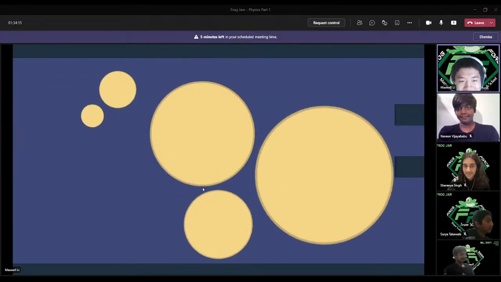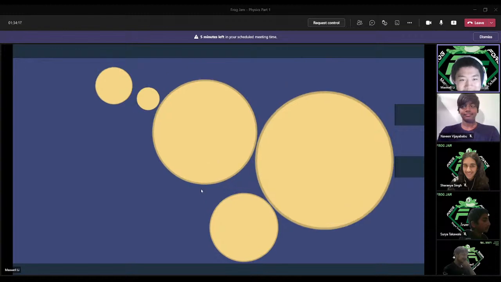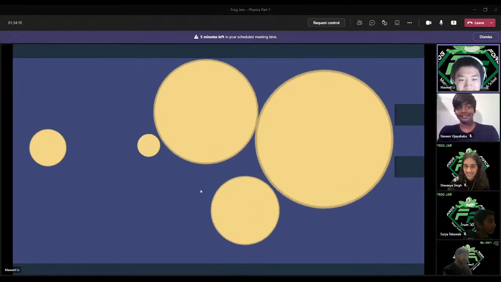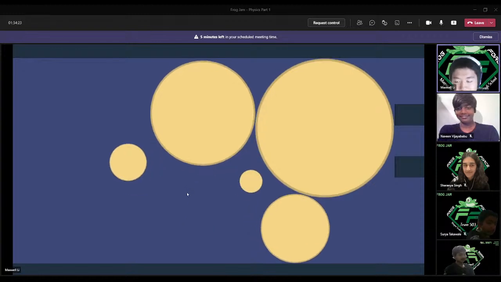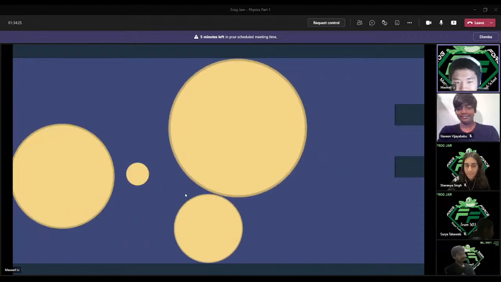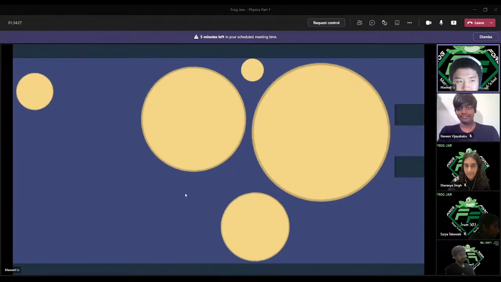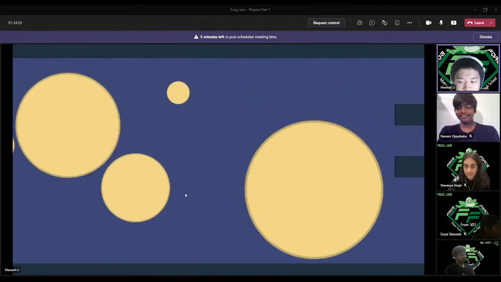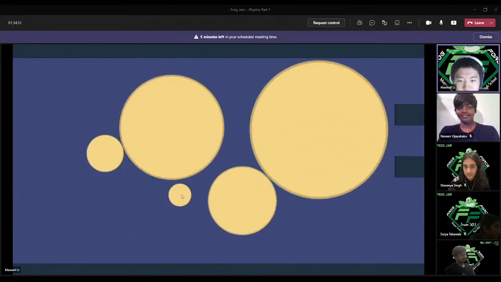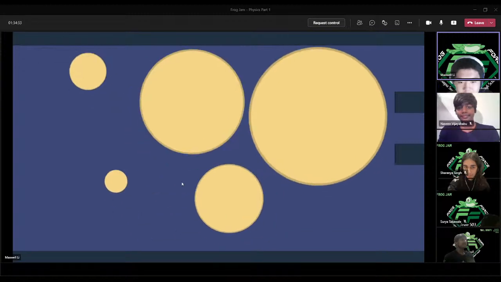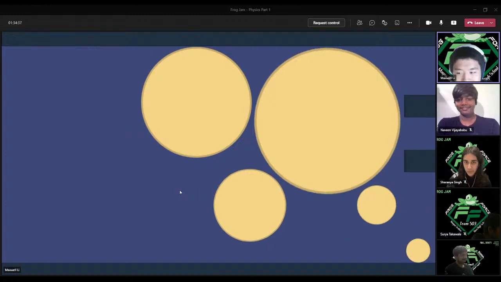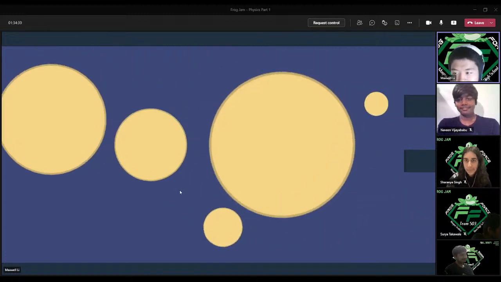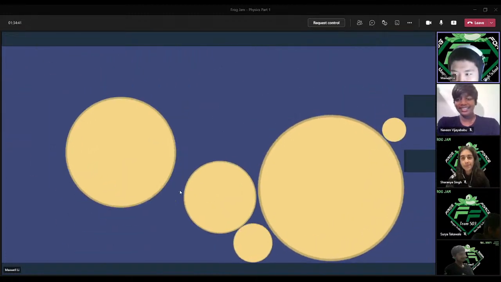Oh man. This is the real challenge. So we have to get only the small ball to fit into the funnel here. It's like an advanced block level, so this is quite tricky. Okay, I've gotten. Oh, I just.